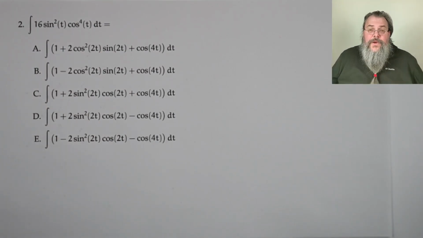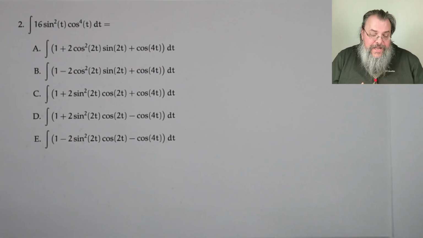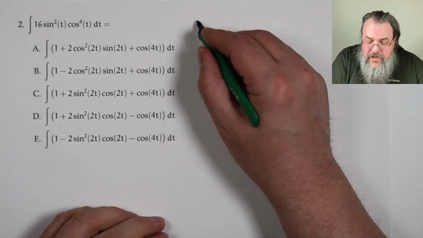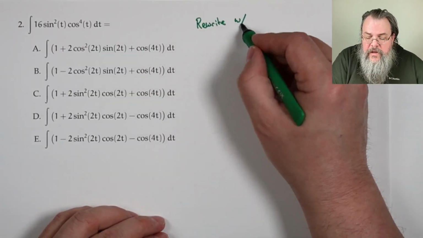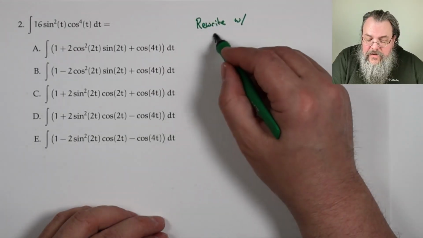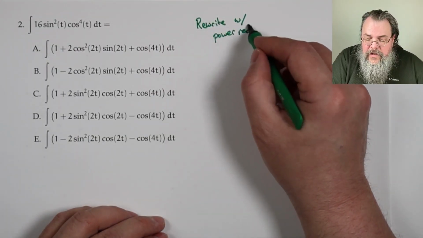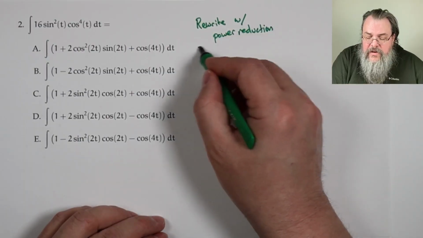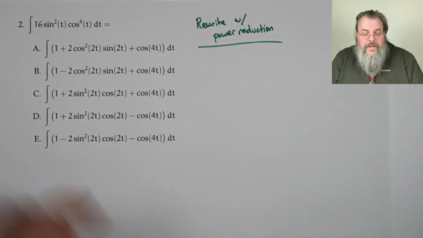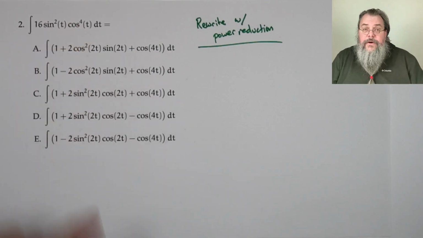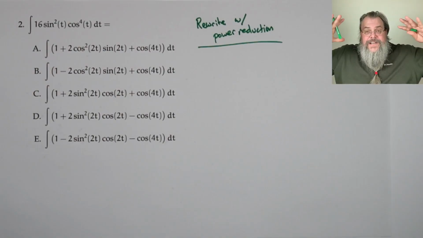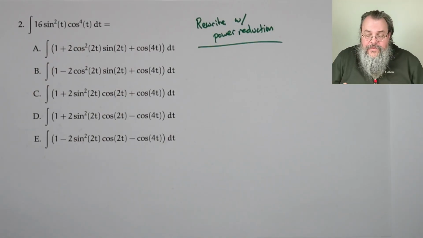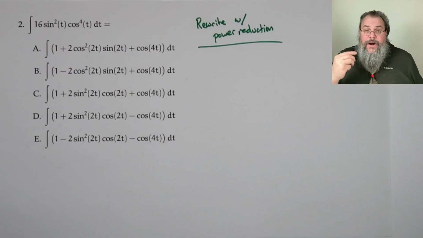So what's being tested? We're asked to rewrite this integral. And so we're like, oh, okay, so we need to rewrite. And in particular, rewrite with what? So we'll rewrite with power reduction. And so you'll notice that this type of integral is a case where we have sines and cosines to even powers. Sine to the power 2, cosine to the power 4. So when you have that happen, how do you actually integrate that? Well, you got to get the powers down. So there are 3 power reduction formulas.